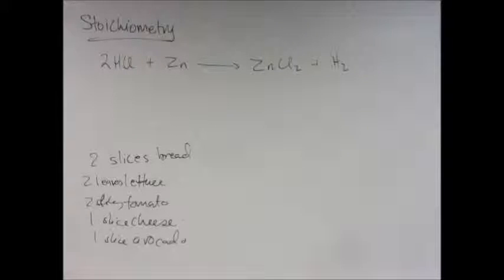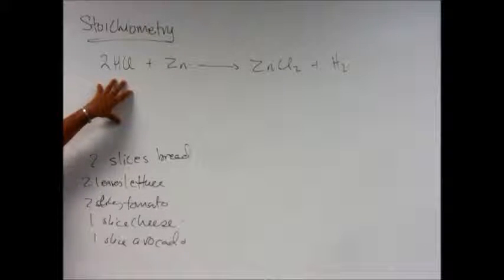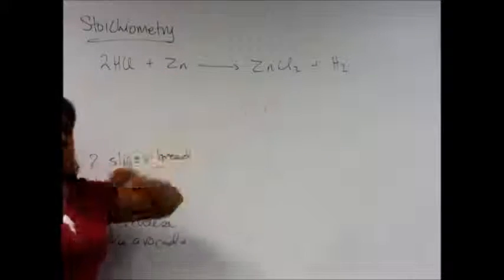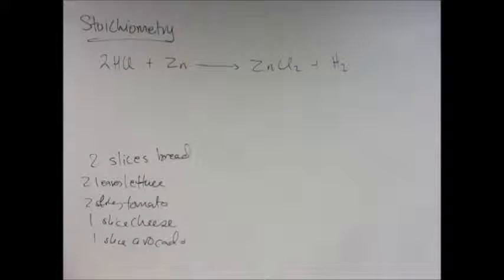Trying to figure out that if you want to make 1 sandwich or if you want to make 8 sandwiches, then what are the quantities of material you need, okay, for it? So, and I want you to take that whole thing and put it into this analogy over here with this reaction, that if you have HCl and zinc chloride and hydrogen as your products, and you wanted to make 5 grams of hydrogen, then how much of HCl will you start with and how much zinc will you start with? Do you see? That's the thing, okay? Or you can say it the other way, okay? That if you had so much amount of hydrochloric acid and so much of zinc, how much of the product will you get? Okay, that's what we're talking about.